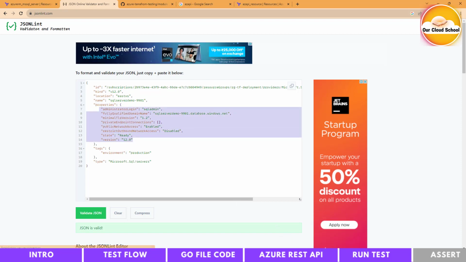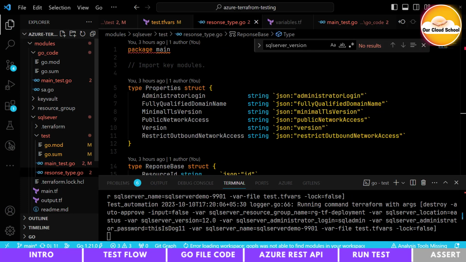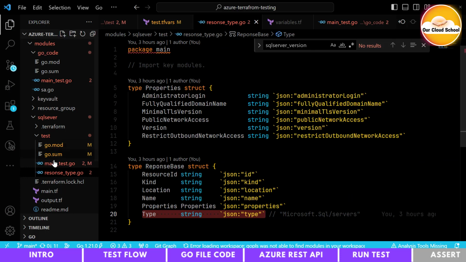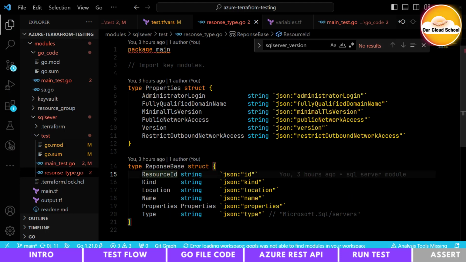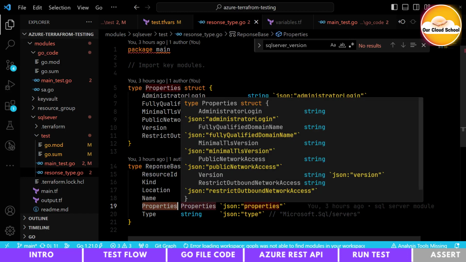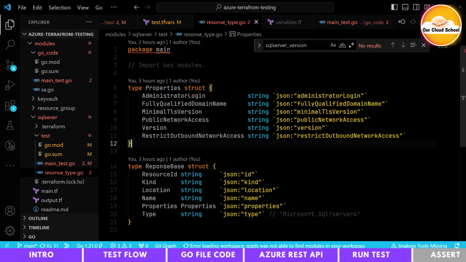So what I have done, while it is running, I'll show you again. In the response type, I have declared the class or structure named response base. I've added those properties with those attributes, and this attribute which is of type property itself is defined here, and you can see the list of attributes it has.